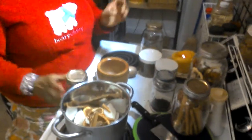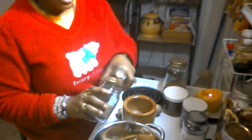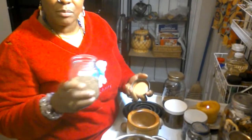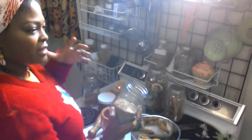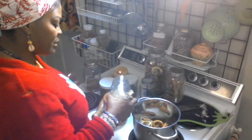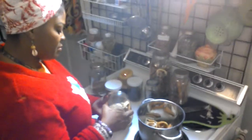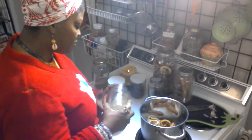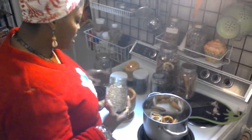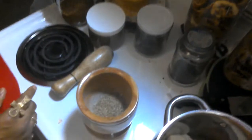Now, what I'm going to do is add some anise seed. This is the anise, it smells like licorice. The anise seed is the licorice that you normally would taste. So I'm going to put a little anise. Wait, I'm not going to put it in there. I'm going to put it in my little mortar and use my mortar and pestle here. So that's about, I would say, a little over a teaspoon. Can you see in my little pot here? Okay.